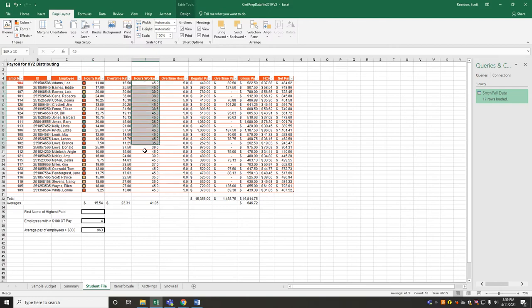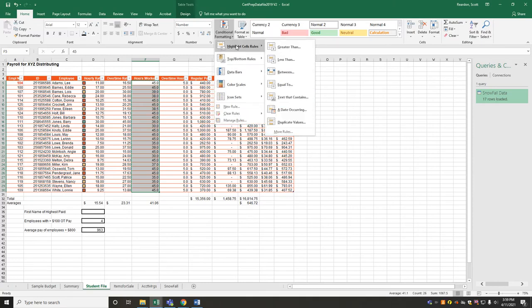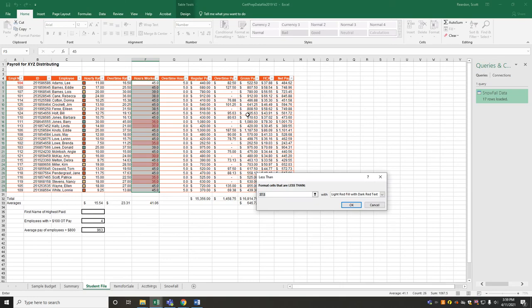I'm going to highlight all of that range, and I'm going to say home, conditional formatting, and we're going to just go with the first one there, highlight cell rules. And here we're looking for anything that is less than. So anybody that worked less than 36 hours is my constant. And we're going to color that in with a standard dark red fill.